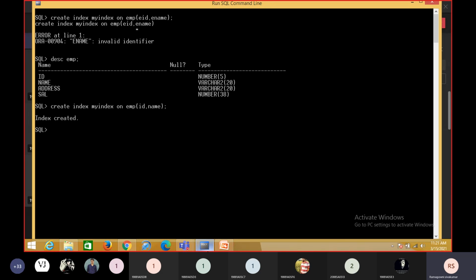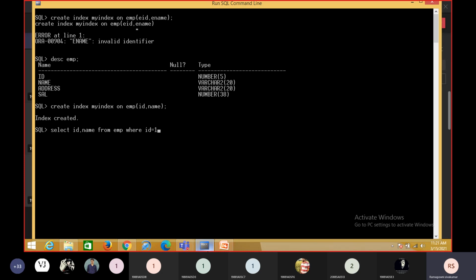See here, we created the index. In this way we can create an index. Then select ID, name from EMP where ID equal to 1.